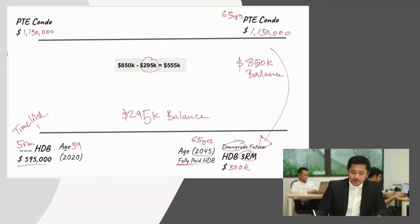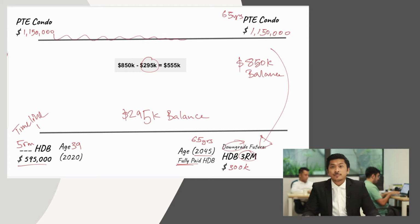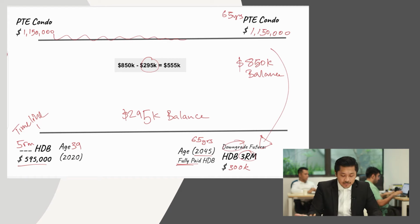So along the way, the wife was saying it's going to be a little bit uncomfortable for them. She doesn't see why she should be pushing themselves for this upgrade, because they have to pay more for the house, and they have to cut back on certain luxuries that they can afford easily today.